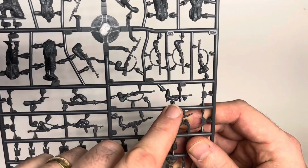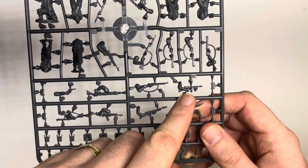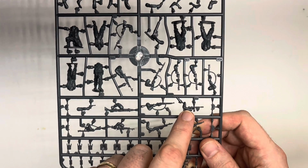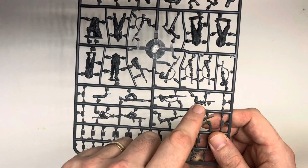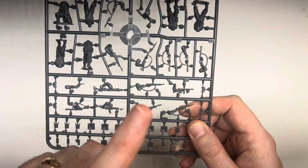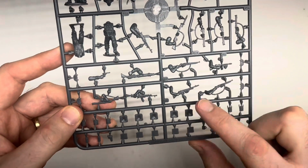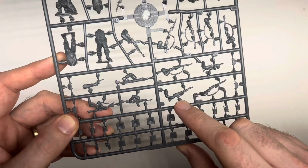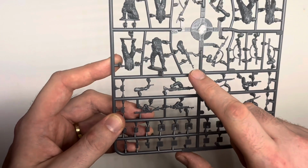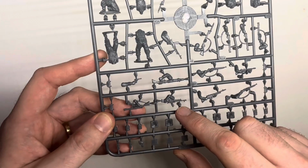You've got a Thompson down here, which has a drum magazine on it, so that's very cool. And I think these were actually pretty widely issued with the Home Guard and the BEF early war until the Sten gun got introduced. And I believe those weapon options are on the SAS sprue, if that's something you're looking for. You've got a BAR here, speaking of American weapons in British service. And there are 2 Bren guns right here. This one's in a firing position, this one's in an over-the-shoulder position.